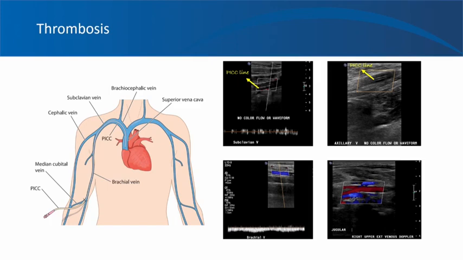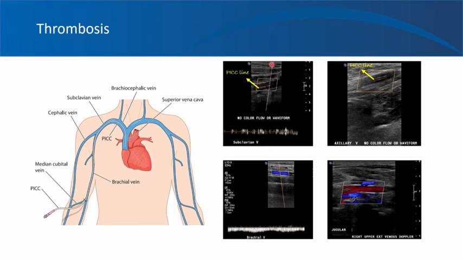And how does thrombosis look? Here is an example of subclavian and axillary vein thrombosis in one of my CKD patients secondary to a PICC line. Note that there is no color or pulsed wave Doppler waveform here. See, this is the subclavian vein. If you closely observe, you will see the PICC line here. A nice straight thing. Here it's more clear, the PICC line inside the blood vessel. But there is no color flow. There is a color box here, but there is no flow.